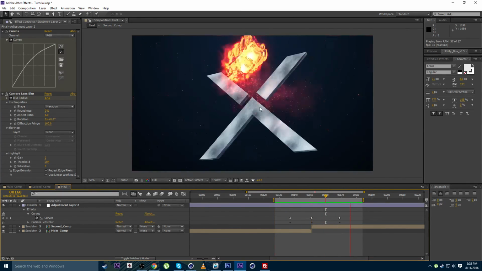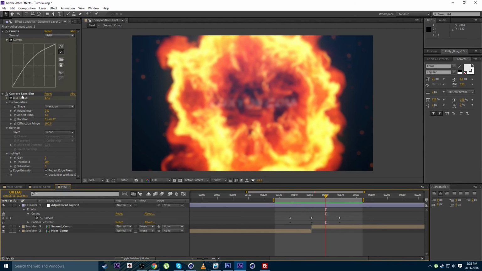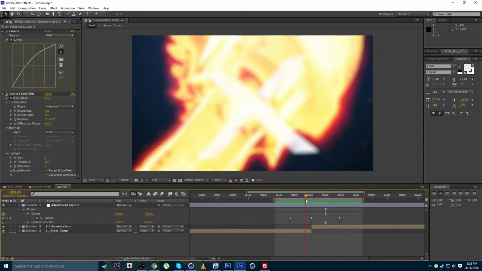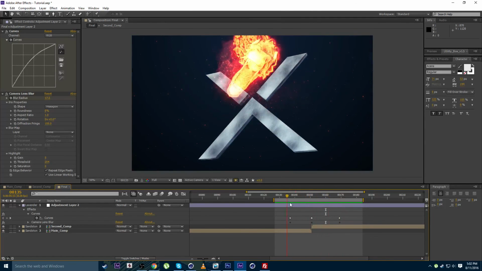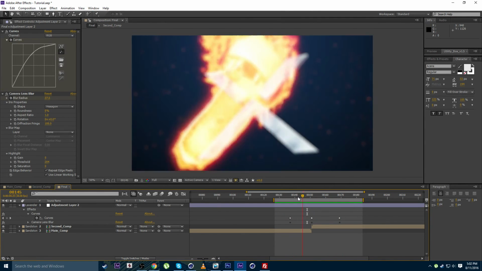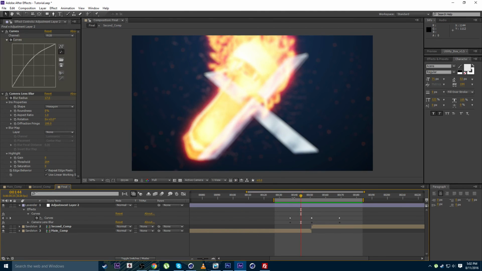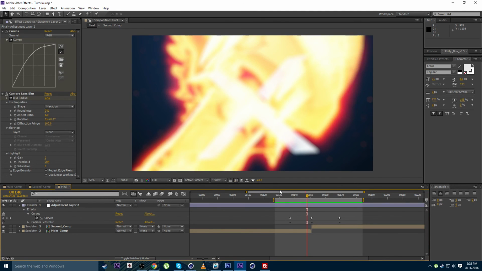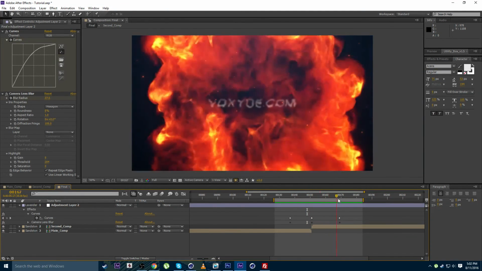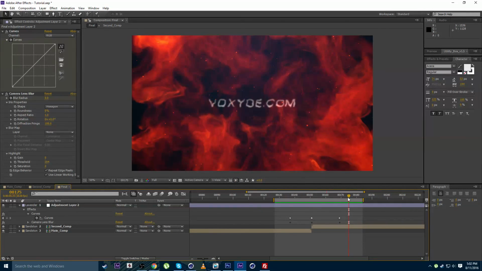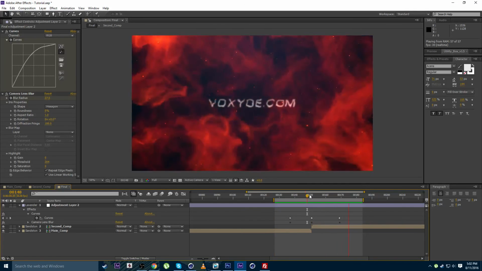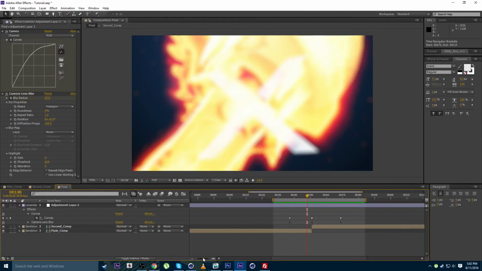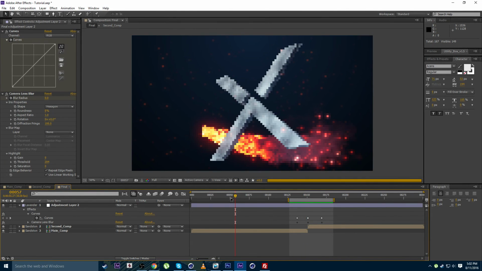Alright, so you can see now that with the curves and the camera lens blur adjustment, we're kind of creating a more smooth transition between these two compositions. And with the camera lens blur, it sort of seems like as the dragon comes towards the camera it goes out of focus, and then it refocuses on the second part of this video, and it just creates an overall smooth transition. And actually, I will choose a frame over here.